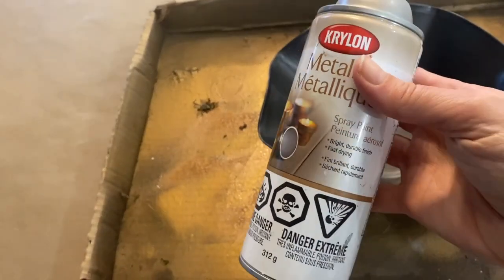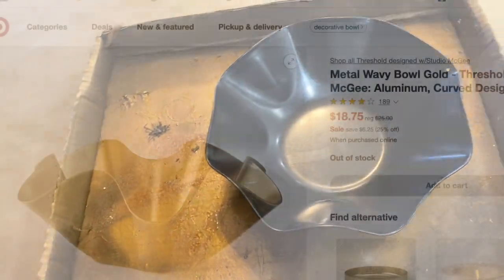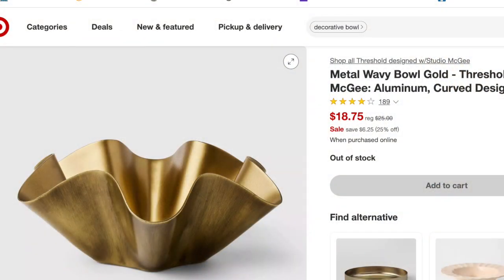The inspiration for this bowl makeover came from a piece I saw from the Studio McGee Treasure Collection at Target. We don't have Target in Canada, but I absolutely fell in love with that look. And honestly, this little $2.99 bowl totally gives off those same high-end vibes.